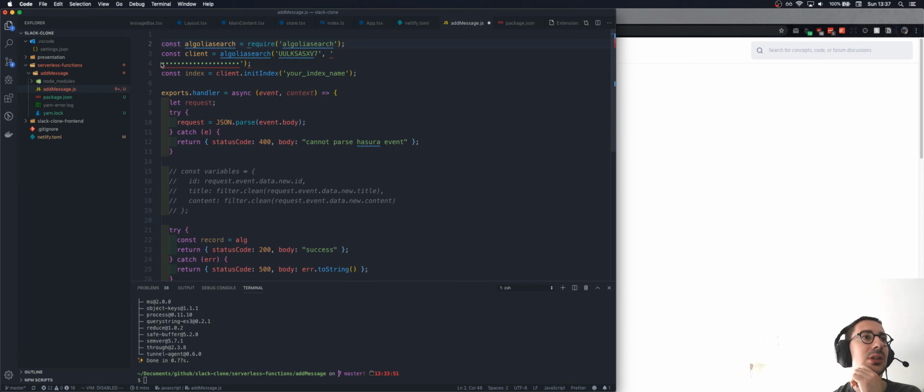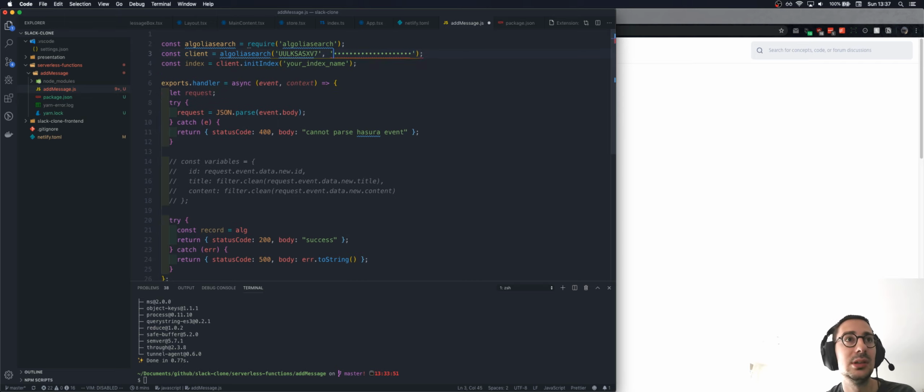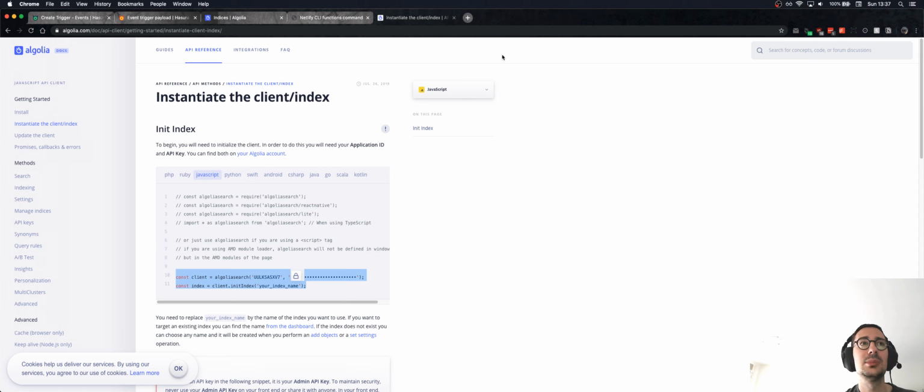This is the ID of the app, and this would be the private key here. Okay, I'm gonna use them as environment variables.